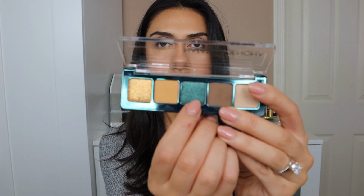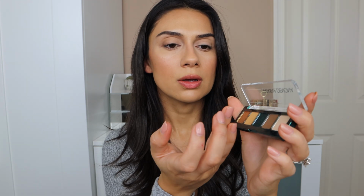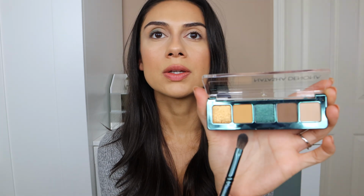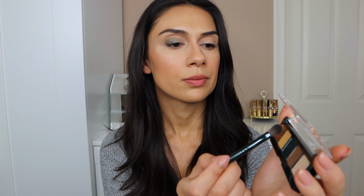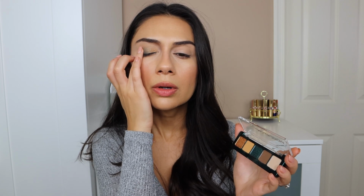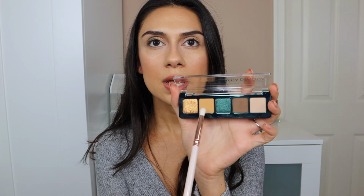Right, now I'm going to go ahead into this green shade. I'm just taking it on my ring finger. I'm going to put it all over the eyelid, focusing it more on the outer portion. And just want to blend it out a little bit. Now I want to use her brush and go into this shade Blaze right here. That in the inner corner. And then I do want to blend it into the green a little bit. Take a little bit more and deepen this outer portion. Just focus it on the outer corner. I'm going to take this shade right here.